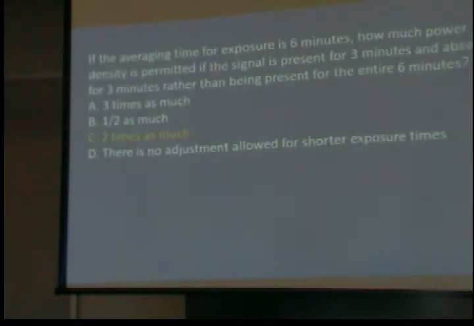If the averaging time for exposure is 6 minutes, how much power density is permitted if the signal is present for 3 minutes and absent for 3 minutes, rather than being present for the whole 6 minutes? In other words, instead of the transmitter being on for 6 minutes, it's on 3, off 3.